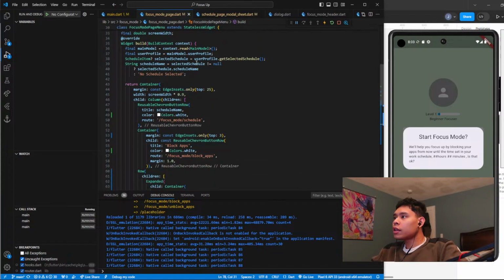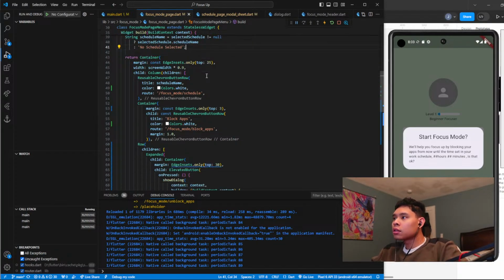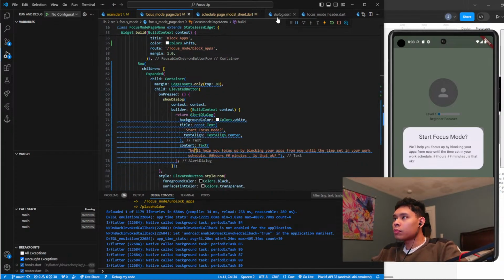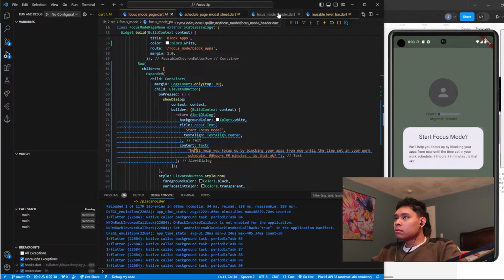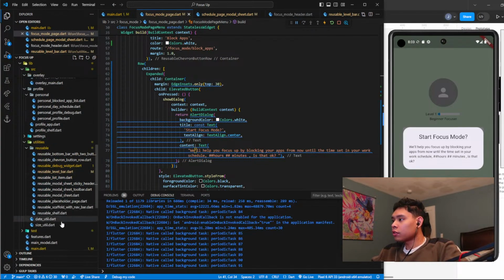Okay, so we've already established that we have a lot of things here. We have a selected schedule. Okay, this is where we would want to use our time util functions, right?